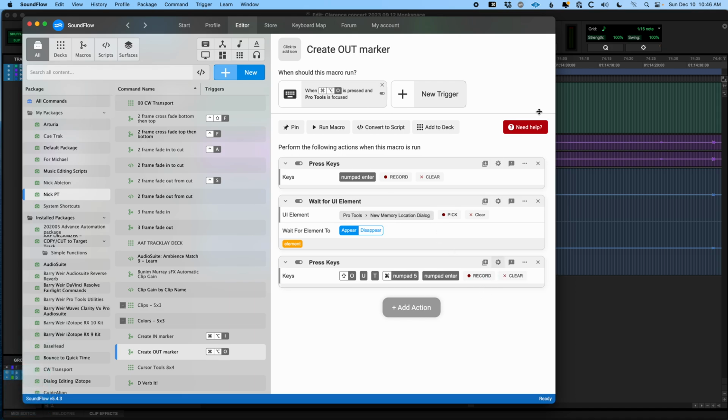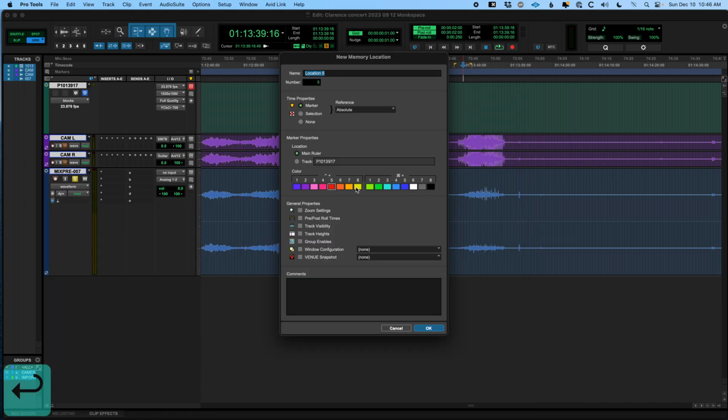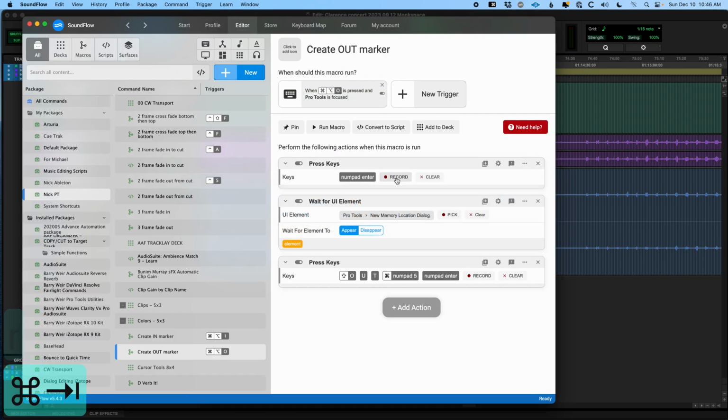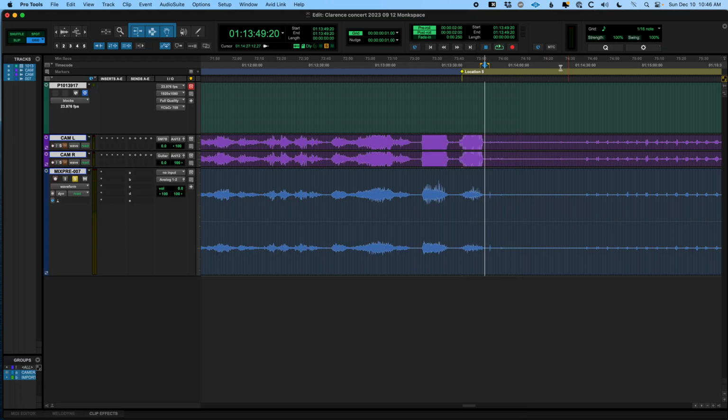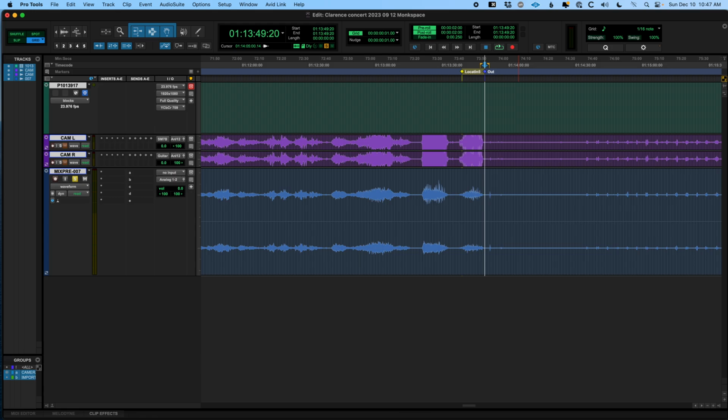Now we got to test it. Just to make sure it's working, I'm going to change this color so we can see it happen. And is everything right? Not bad. Enter. Type some stuff. Hit enter again. Let's try it. Command option O. Boom. Cool, right?